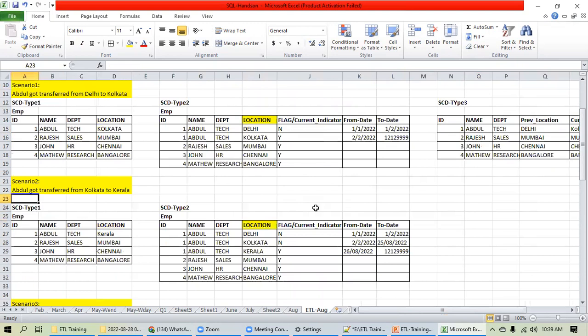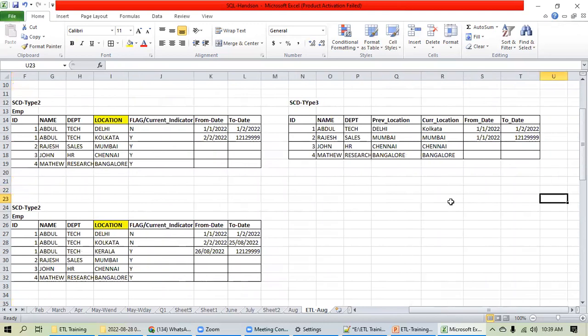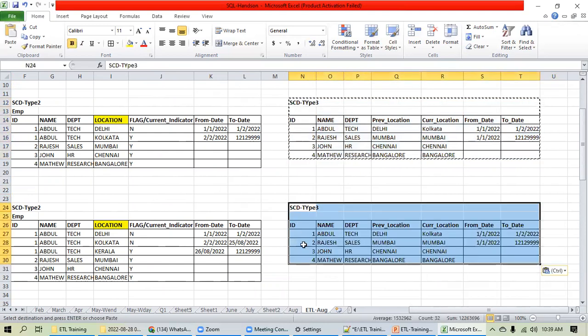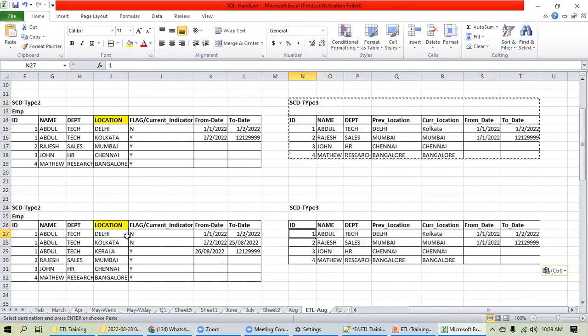Now, scenario 2. Listen here. In scenario 2, Abdul got transferred from Kolkata to Kerala. In this case, what will happen? The same SCD type 3, but now there will be a twist. Listen very carefully. Abdul got transferred from Kolkata to Kerala.